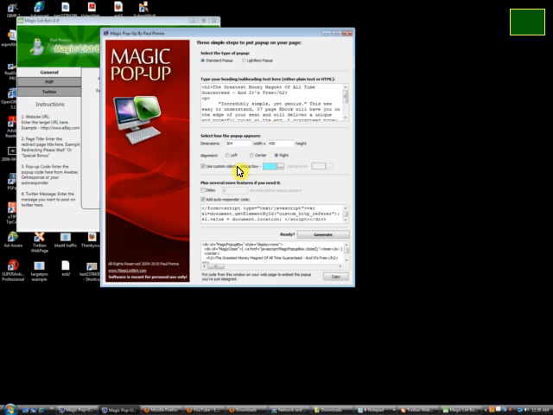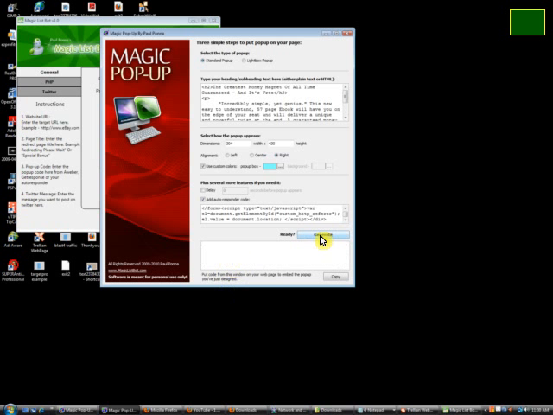So I've already got my autoresponder code in here, and I'm going to generate this code, and it generates the code down here. Okay, well, I might have generated a double code. Yeah, I'm going to have to do this over. Let's select all, backspace.